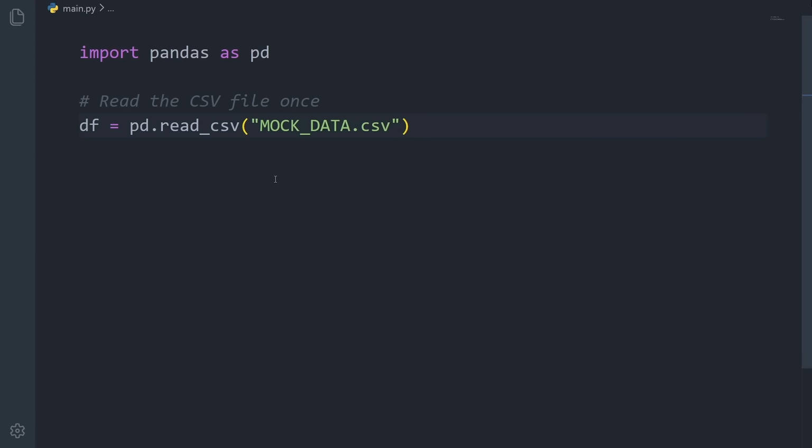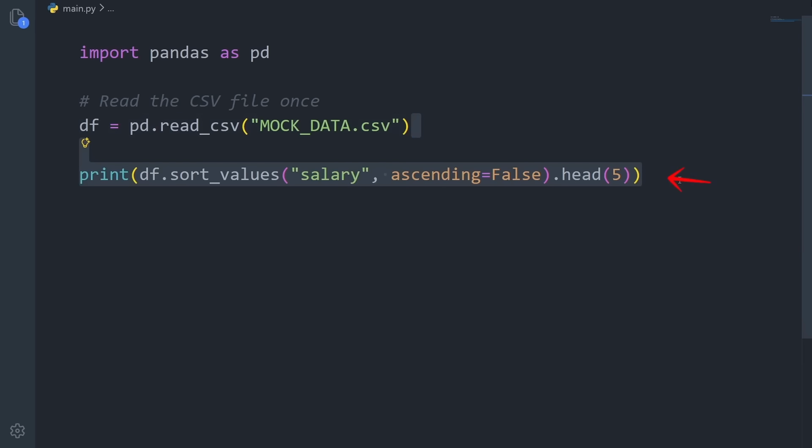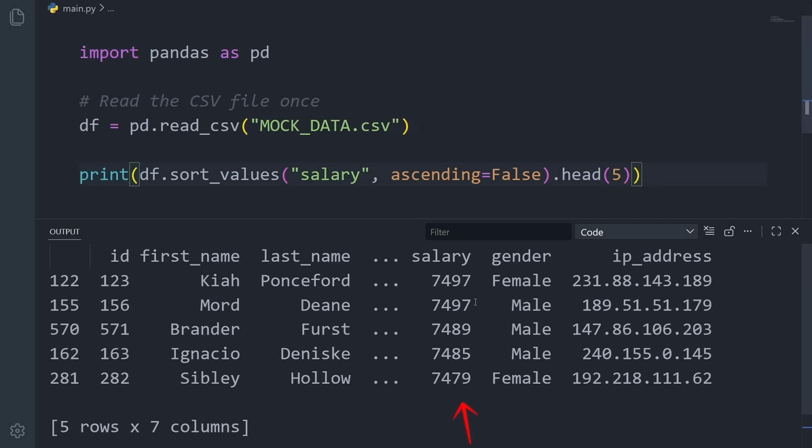In the fourth example, we are still sorting by salary, but this time in the opposite direction. As you can see in the output, the highest salary values now appear at the top. Showing only a few rows makes it easy to focus on the maximum values without being overwhelmed by the entire dataset. This is especially useful when you want to identify top earners or extreme values. Great, let's move on to the next example.